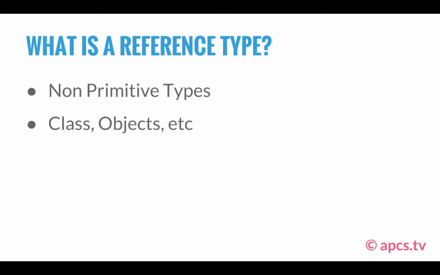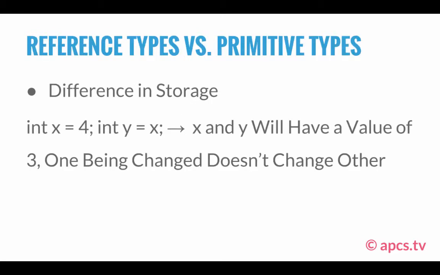And if you also recall, what we have is called an object reference. And an object reference is a variable that refers to an object. And the reason it's called an object reference is the reference part comes from the fact that an object is a reference type. Now let's compare reference types and primitive types.